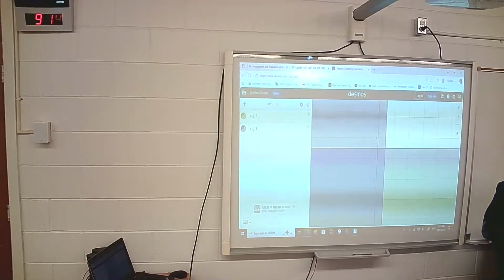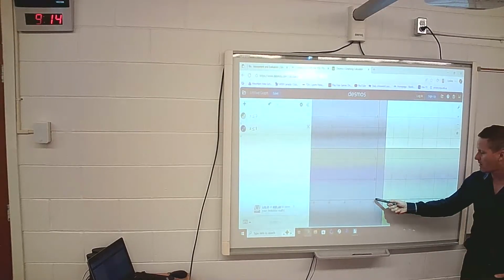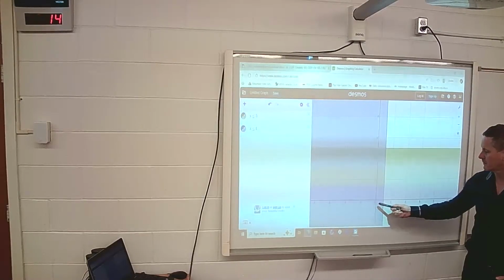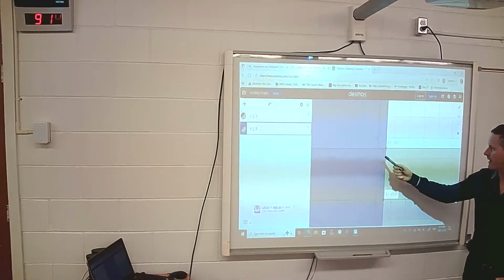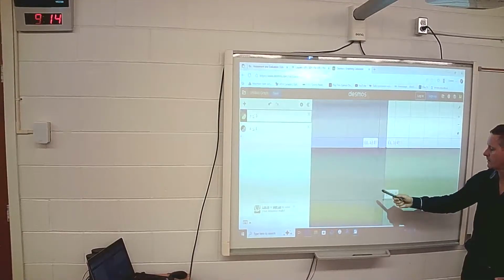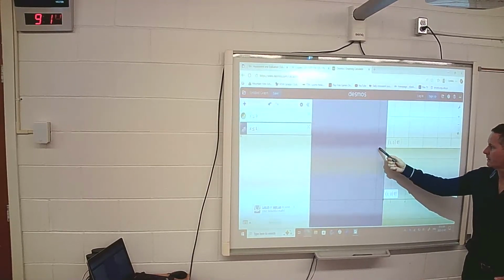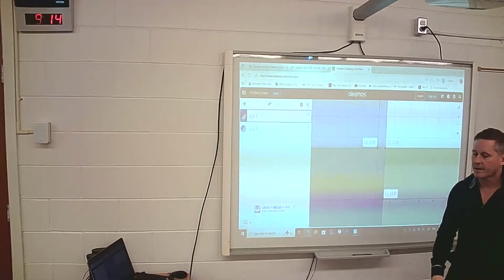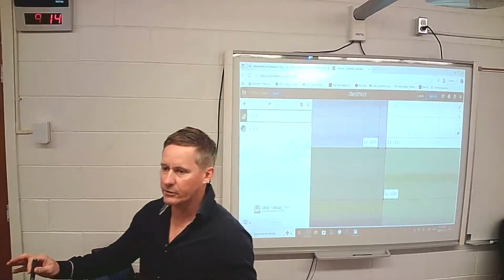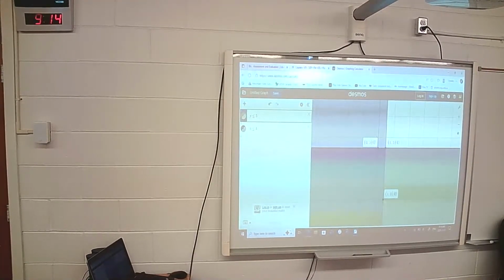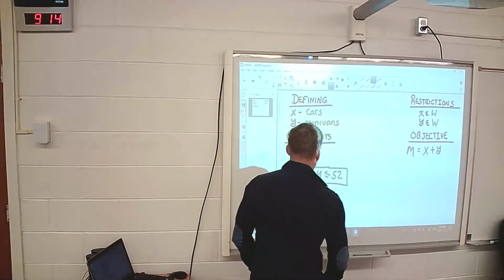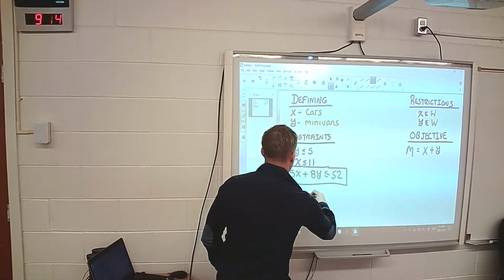Now, the critical points of this graph are right there. That one, that one, that one, and that won't give me 0 and 0, but 0 and 0 is a critical point. Okay. So far, if I was just doing 2 graphs right now, the critical points are the outlining points of the region that is shaded by both. Those are called critical points. So what I want you to do is I want you to write that down here.